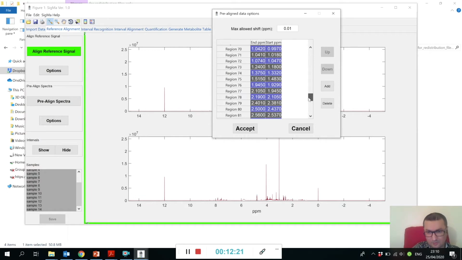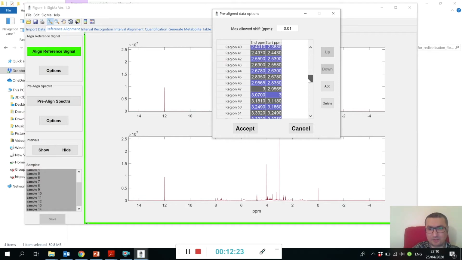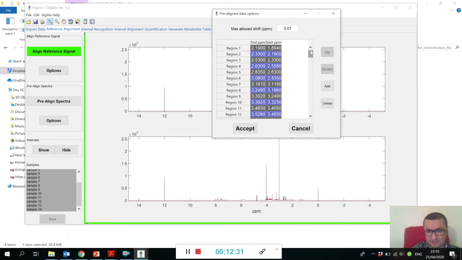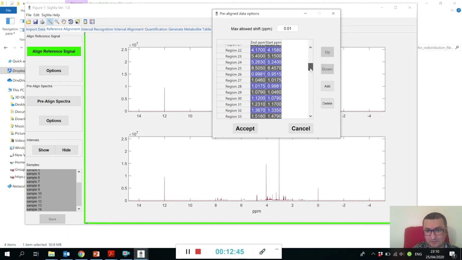This is because we know by experience that when we run human urine proton NMR spectra, it's very complex, and sometimes we would like to align a larger spectral region multiple times in order to acquire the optimal alignment.